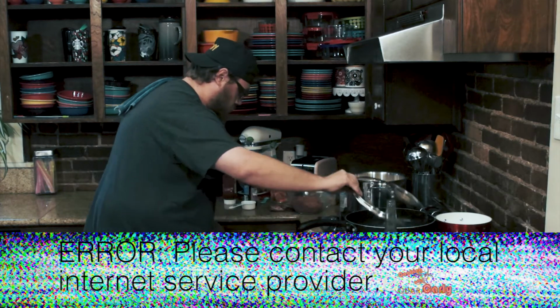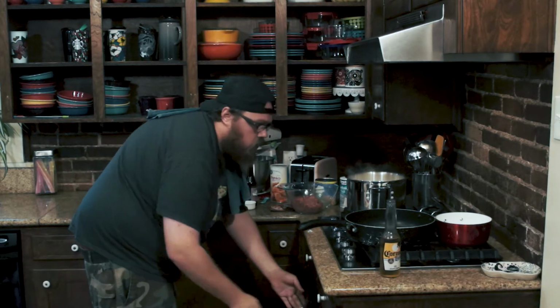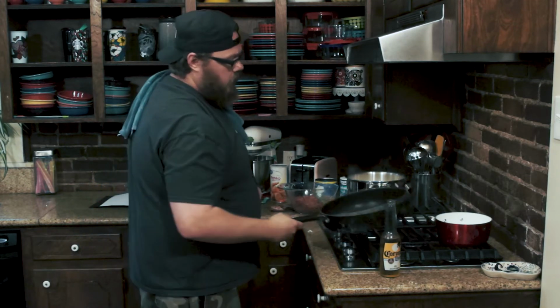The one I want to use it in here. Where is it? Here it is. We're going to use this old one here. We're going to use this old non-stick skillet.